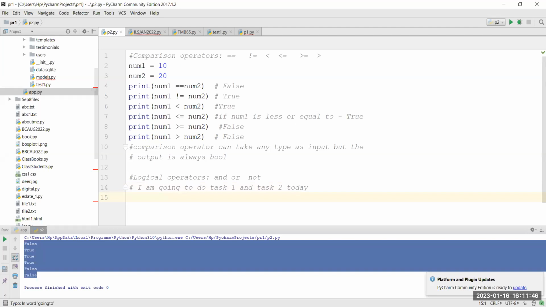I said that I'm going to do task 1 and task 2 today. But actually what happened was I did only task 1. So tell me, did I meet my commitment or no? Did I meet my commitment? Yes or no? What do you think? Did I do what I said?